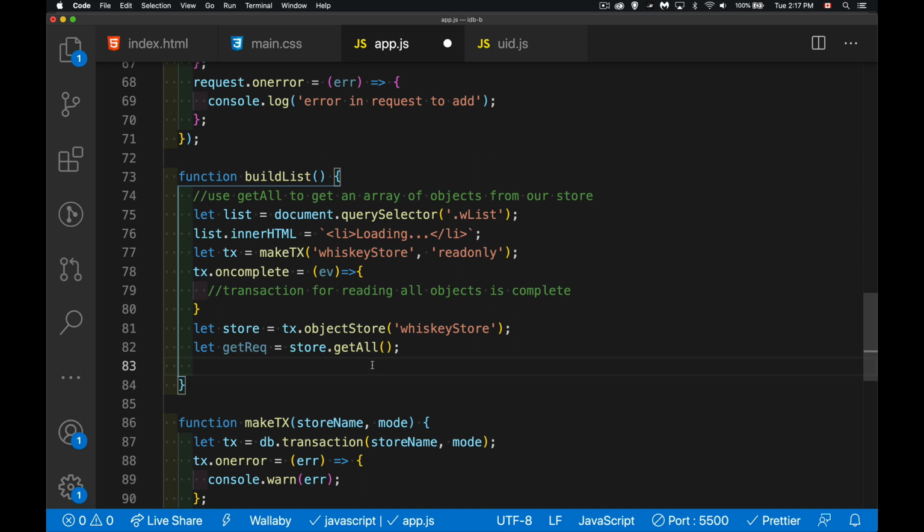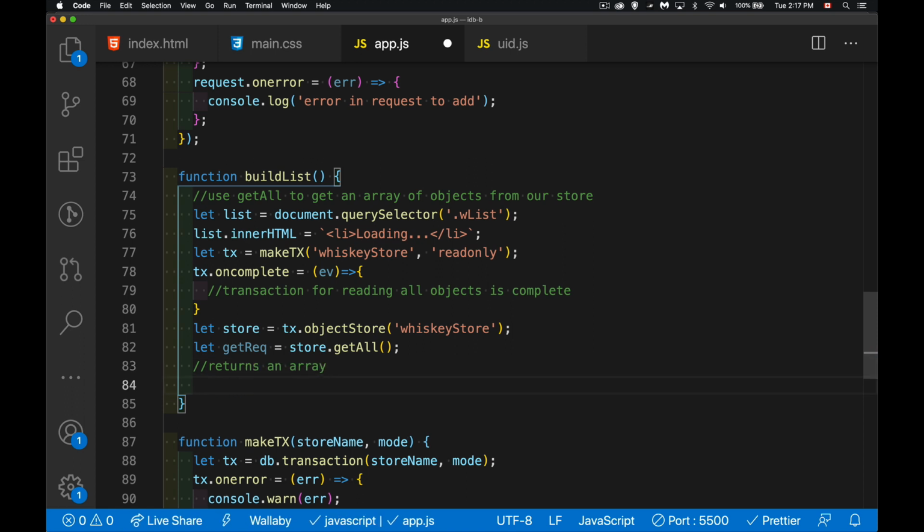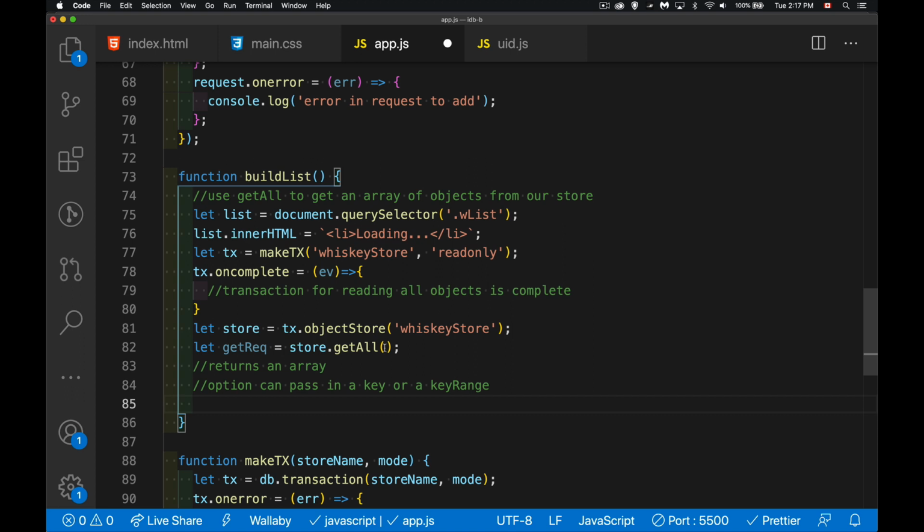Now, this is the command right here, getAll, store.getAll. This is going to find for me all of the records, and it will return an array. We can optionally pass in a key or a key range, either one right inside of here.